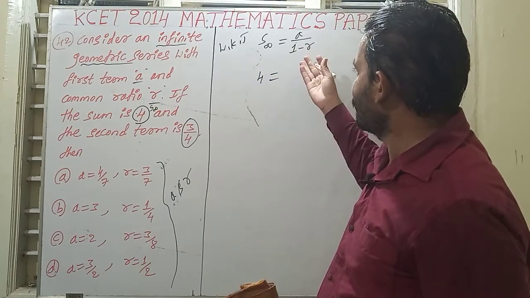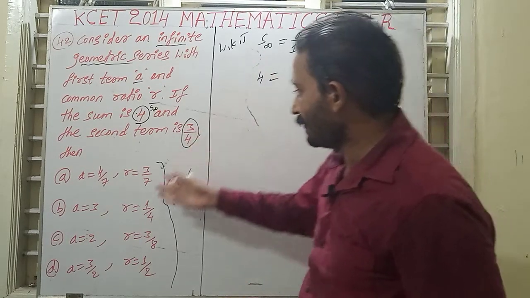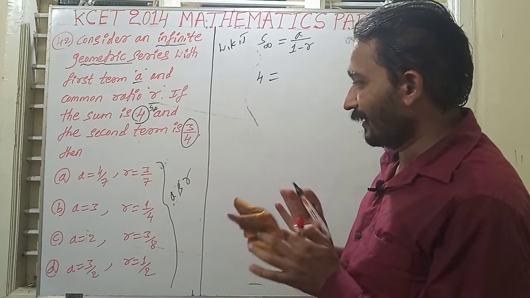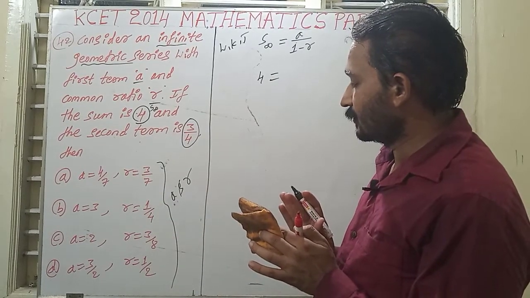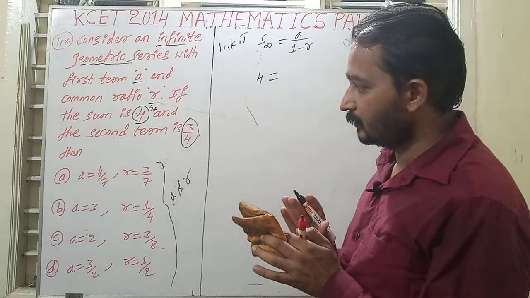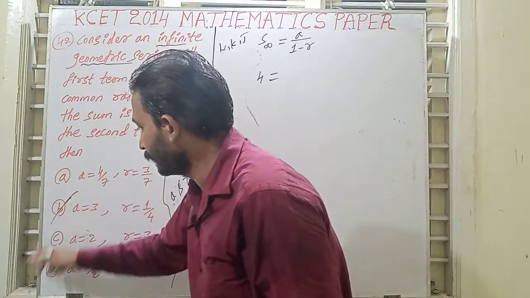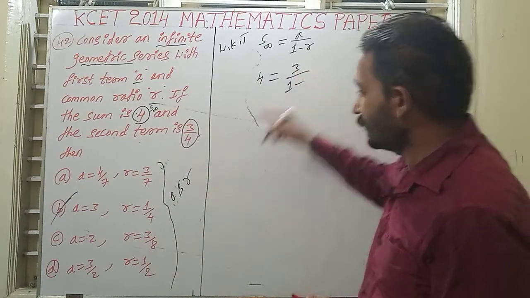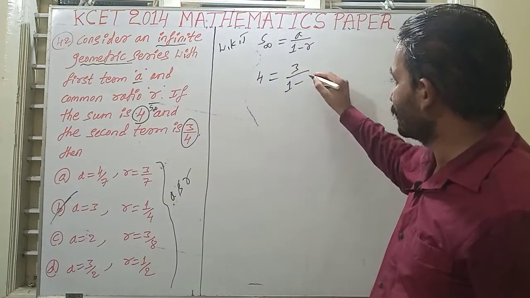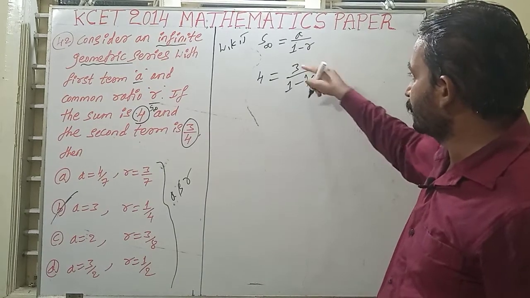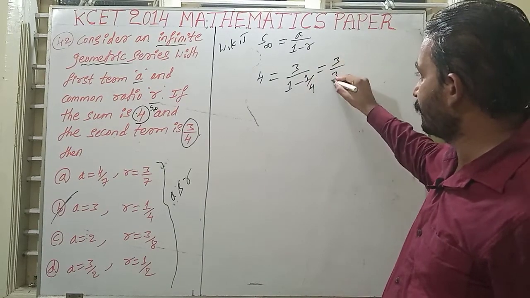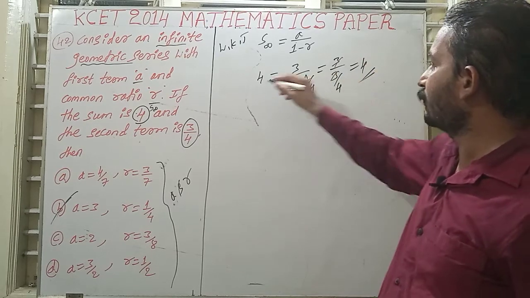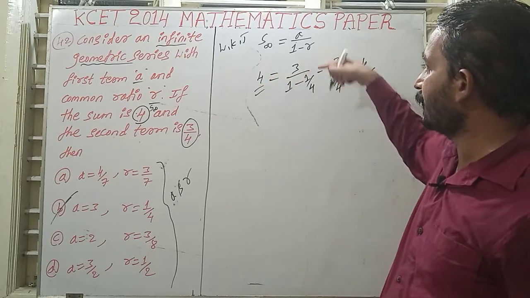So A and R are there in the options. Which option is correct? Think about it. Maybe option B is correct, because A is equal to 3 divided by 1 minus R, which is equal to what? Here 1 by 4. Good answer, 1 by 4. So 3 divided by 4 minus 1, 3 by 4. Okay, 3 gets cancelled. 1 by 4 becomes 4. 4 is equal to 4. So correct, A is equal to 3 and R is equal to what?